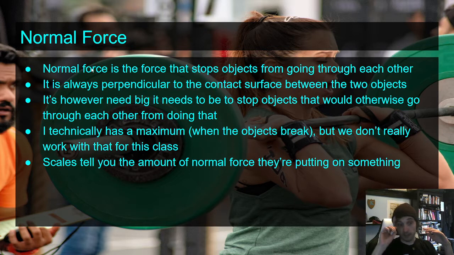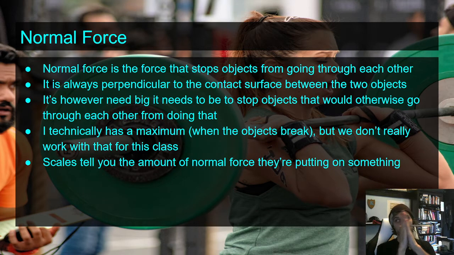Normal force. So if you've taken another physics class before this one, you've probably heard of normal force, and you might accidentally have thought of it as like the thing that balances out gravity. Sometimes, yes. But in reality, normal force is simultaneously simpler and a little weirder than that. So what normal force is, it's the force that stops things from going through each other. In particular, and this is why it's called the normal force, it is always perpendicular to the contact surface between those two objects. So if I have my two hands and they're pushing against each other, the surface between them will be like this. The normal force will always be perpendicular to that.